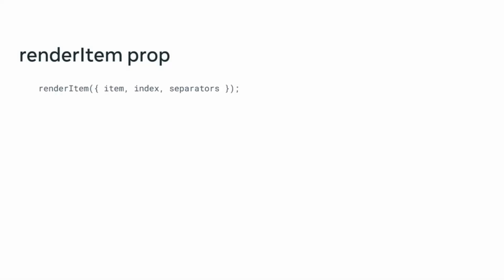The syntax for renderItem contains three elements. The item is an object that represents a single item from the data array that is passed to the FlatList. The index represents the unique index corresponding to the specific item. Finally, you can also pass the optional separators, which can be used to highlight or unhighlight items.